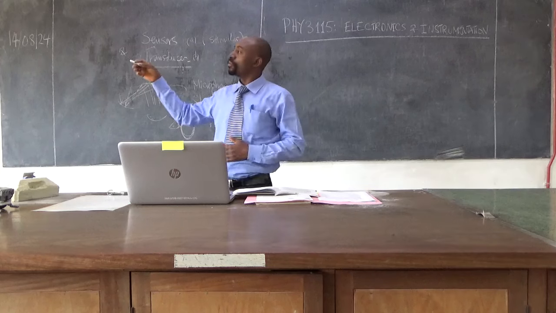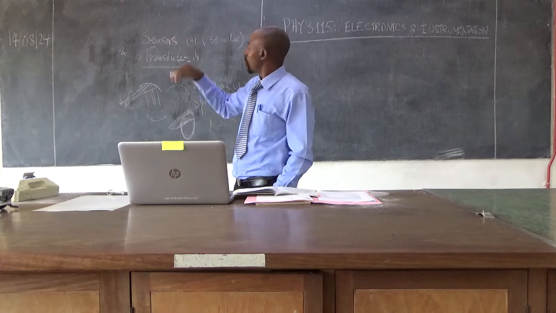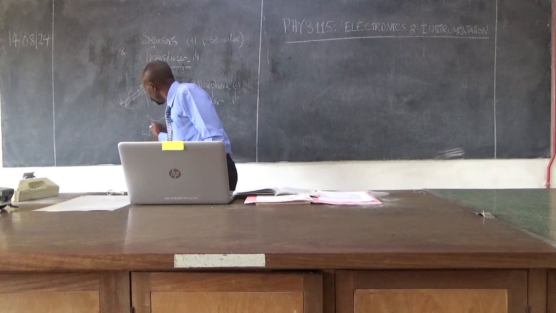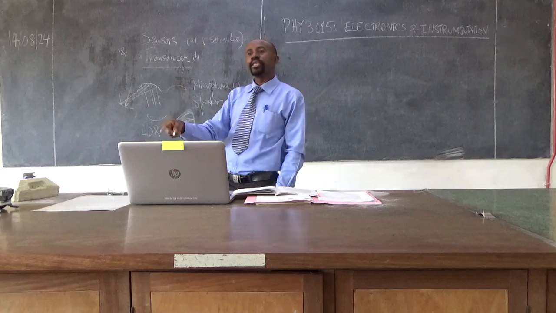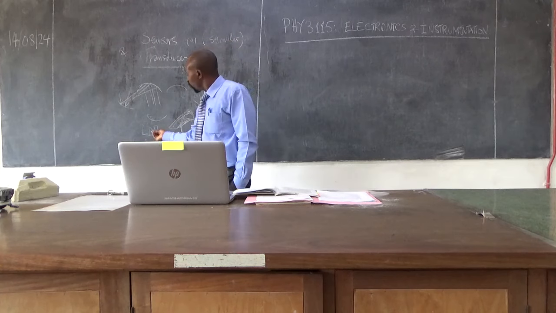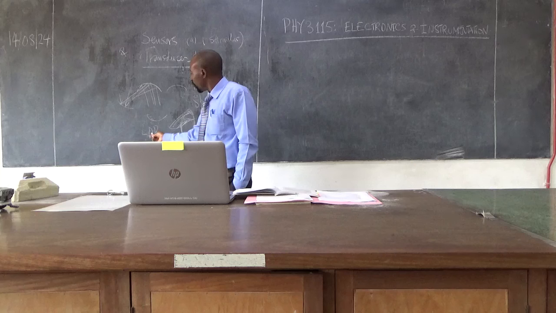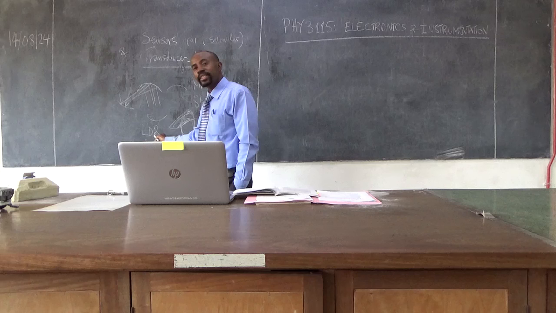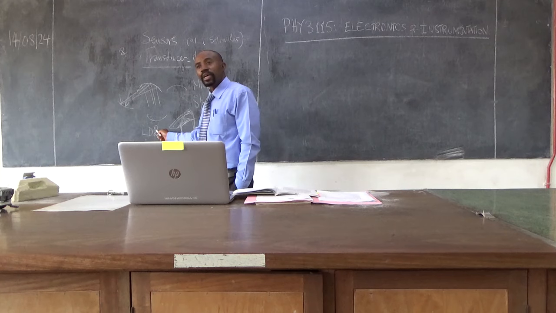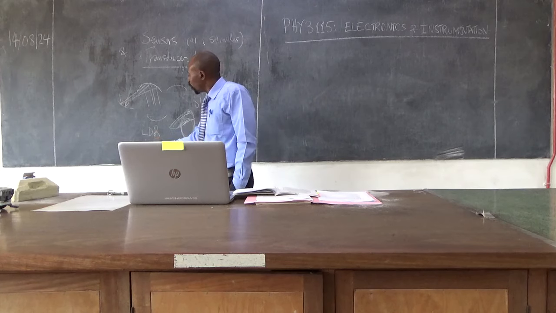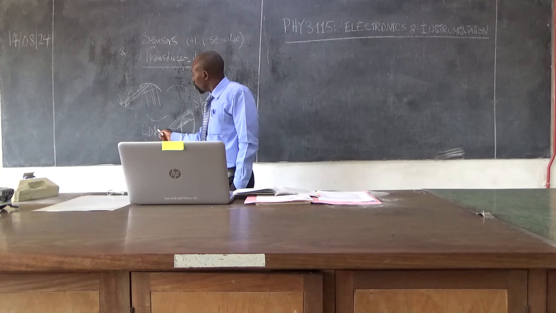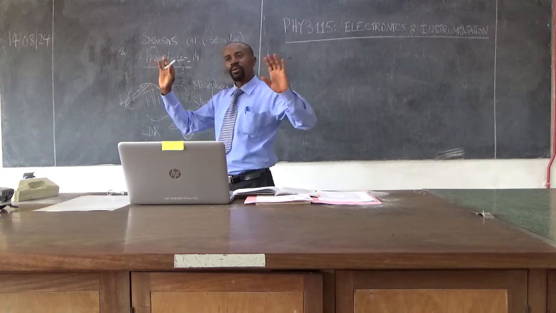So if you wanted to make sure that when it shines, for example, when we talk of an LDR, a light dependent resistor, the one which is used to switch off street lights. So when the light shines on it, the resistance is increased. When the resistance is increased, then you have the circuit being cut off, and then you switch off the lights.